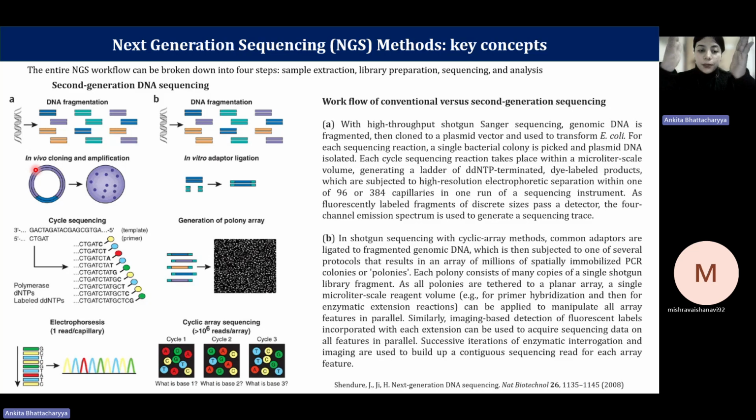Then under that drug pressure, these bacteria are able to replicate your DNA of interest and create colonies. From that colony, you can isolate a much larger amount of DNA. You can use it to set up bigger cultures: midi prep, maxi prep. These are all methods which allow you to get lots and lots of DNA that you can use further for your experimental procedures. Now, in the context of sequencing, what is done in shotgun Sanger sequencing is that after cloning is performed, it is amplified in bacteria.